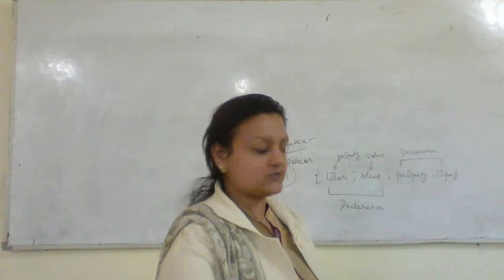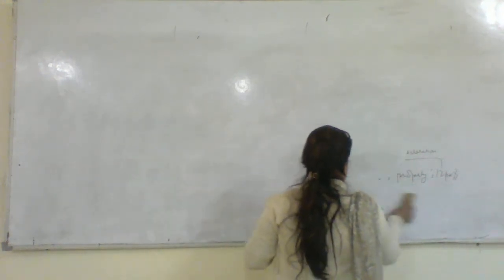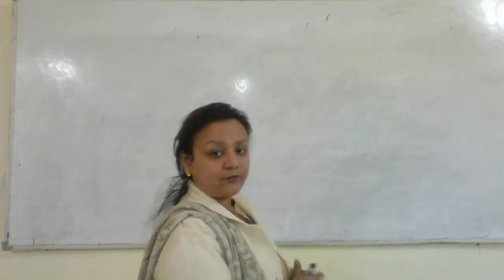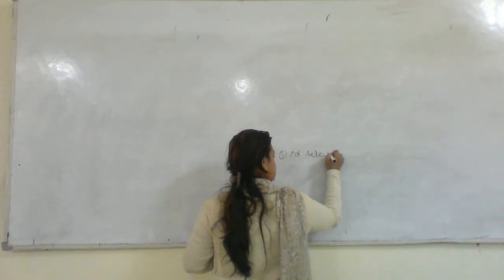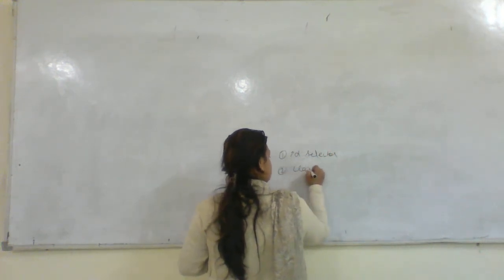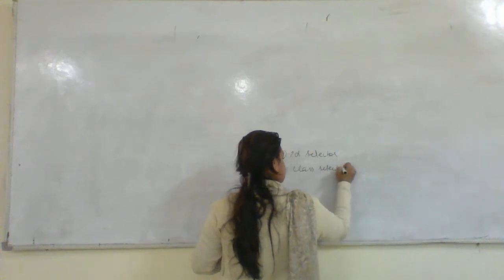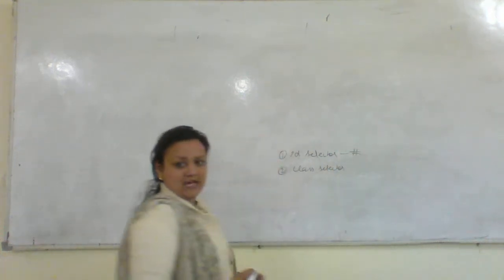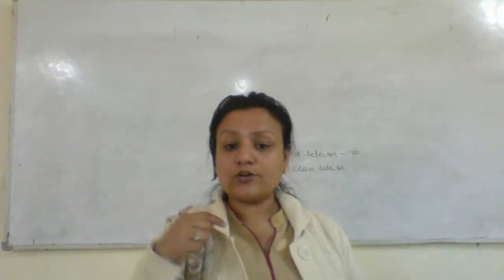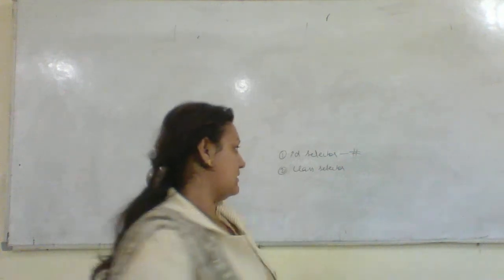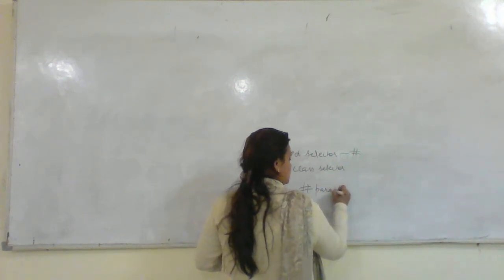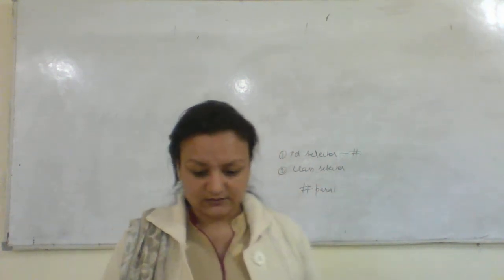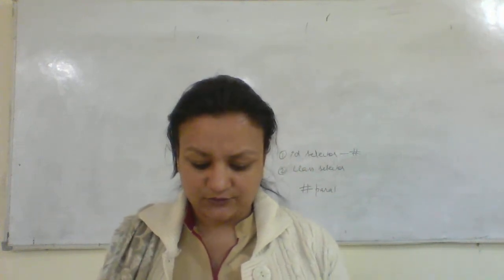Let me write it down more specifically: we have two types of selectors, one is the ID selector, another is the class selector. ID is denoted by the hash sign, and for a single unique element we use the ID selector. Like in coding, the ID selector is denoted by this sign, and I write para1. So this means only in para1 the formatting and styling will be applied.